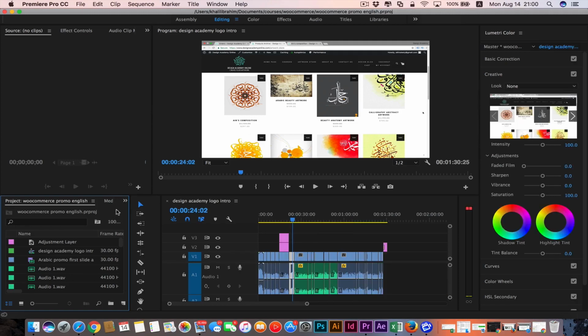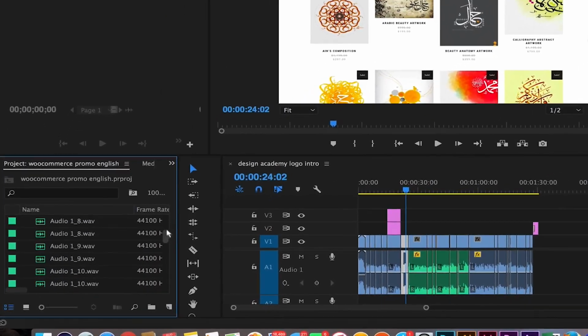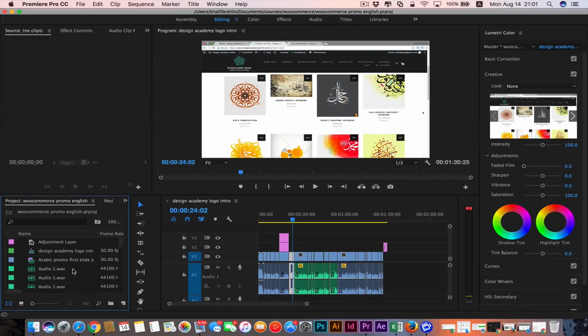Okay, starting with our Project panel, this is like the Layers panel in Photoshop if you tried Photoshop before, and if you didn't, it's basically your project's elements. You put your elements in here, and they could be anything like video files, images, or even sound waves, music, voice overs or anything. Even your sequence, which is your video, when it's put in here, is called a sequence. We will get to that in a little while, don't worry, but I'm describing that part, which is your project area. You usually start with that area. So you import your files in here and you start dragging them over from here to there.